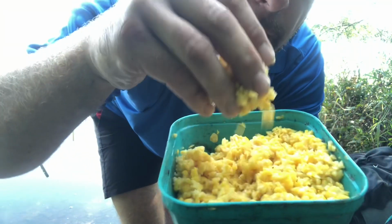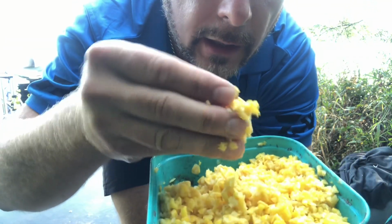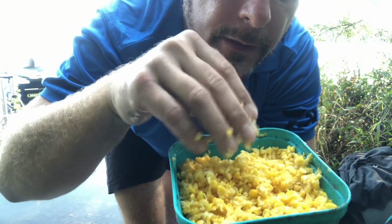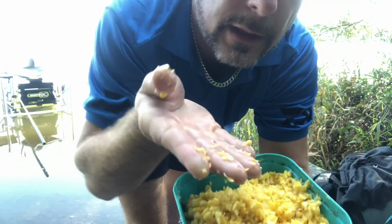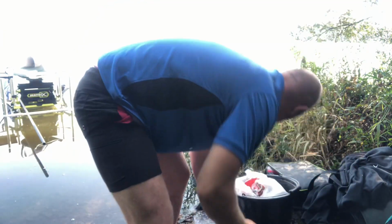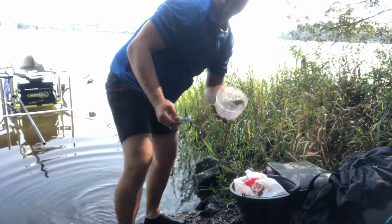Another important thing is sweetcorn. We all know how good a bait it can be. Now I use chopped sweetcorn. That's what it looks like. I just throw a little bit into the mix and throw it into the feeder. That's how I use it.